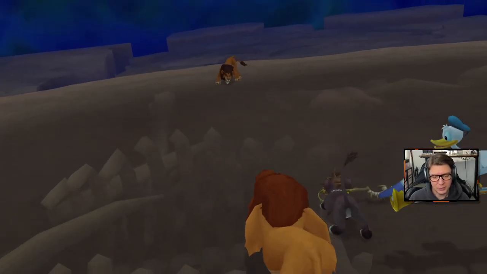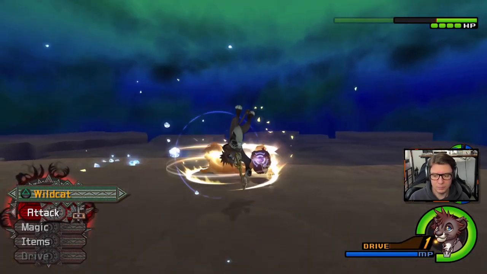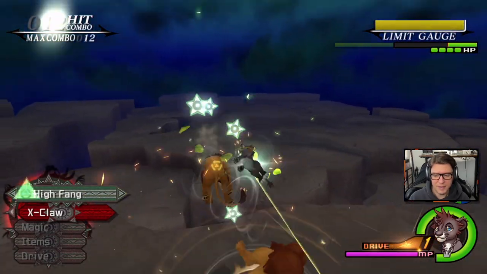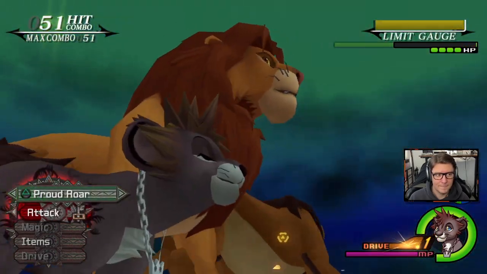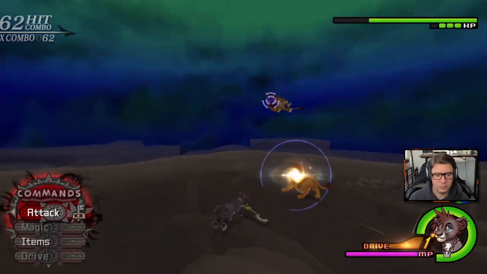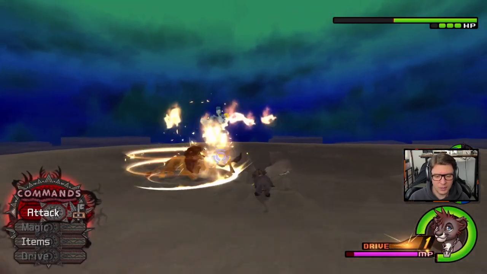I want to see how Donald handles this. His magic might be super helpful. Wildcat. Hell yeah. High Fang. Yeah. I'm here. It's over. That didn't do nearly as much damage as I wanted. It looked cool, though.